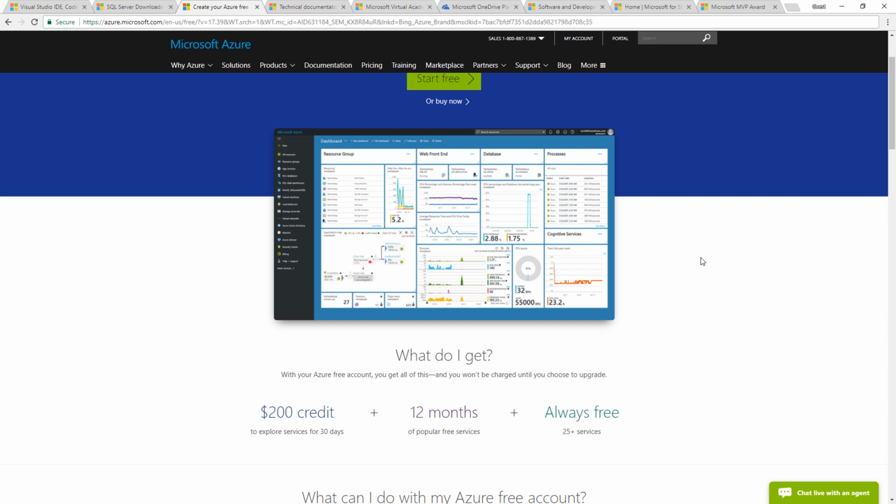Now, when you first get into it, you're going to be overwhelmed. It's overwhelming to look at all the options, all the choices, and you may think this is not simple. But as soon as you have an overview of what these different parts do, it'll make a whole lot more sense. And I am going to do some videos on Azure. There's a lot of stuff on Azure coming out in the near future. But for right now, you can go ahead and poke around in Azure and kind of get a feel for what it is and what it does.